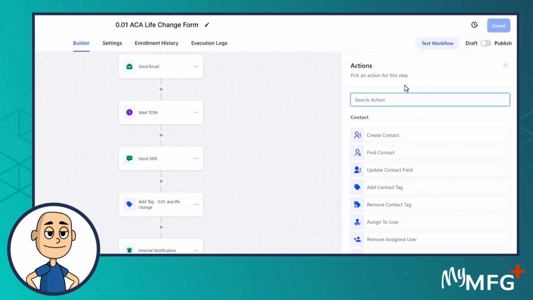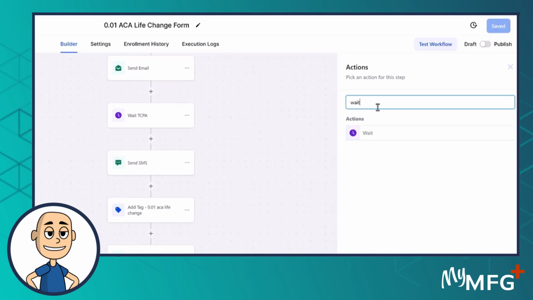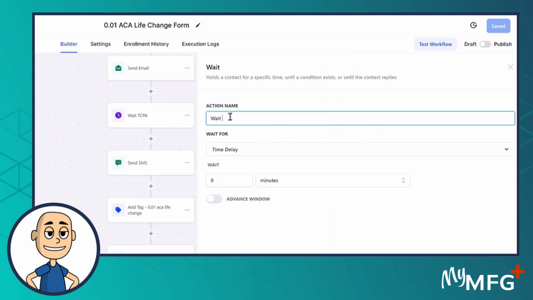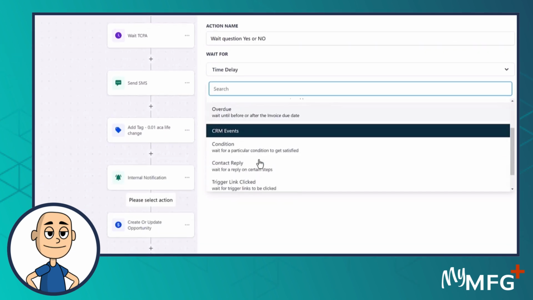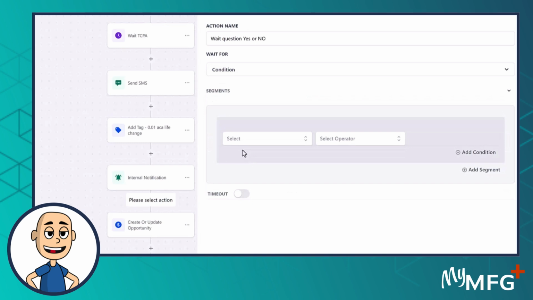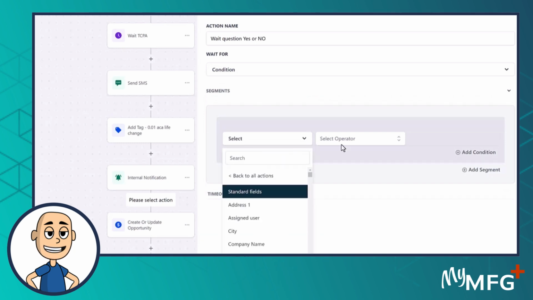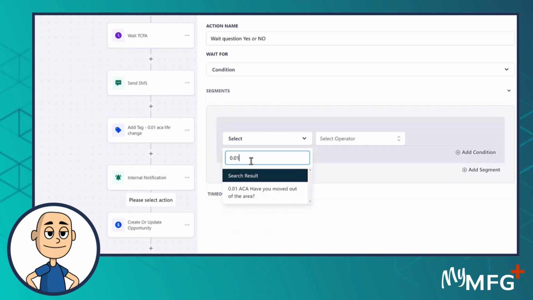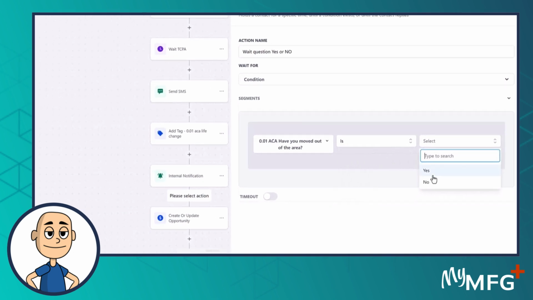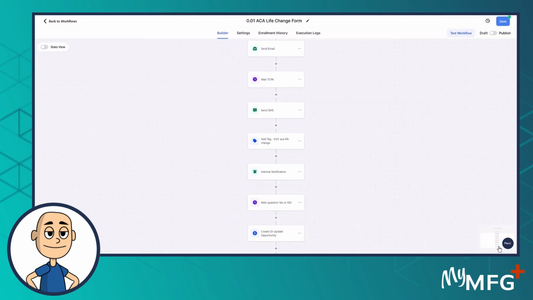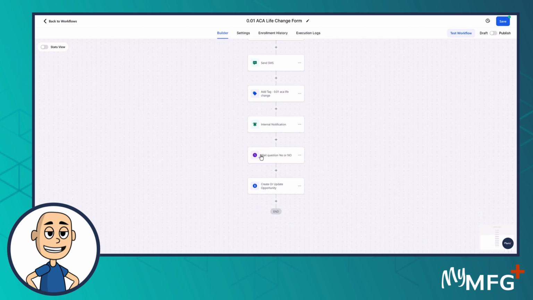So what we would do is we would need a wait first. And this is wait for the question to be answered, yes or no. And that is under condition, particular condition, contact details, and that is a 0.01. Have you moved out of the area? Is yes. Save. So now we've got to wait for a yes or no answer for that question.